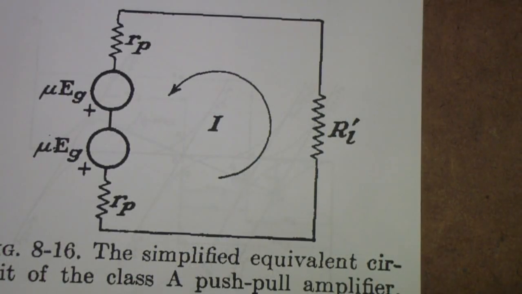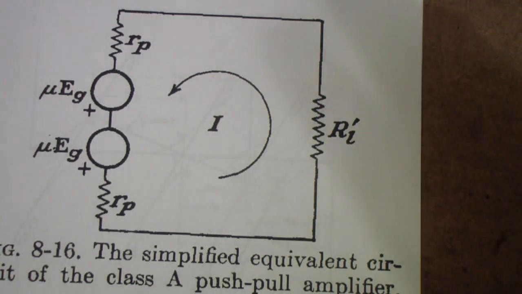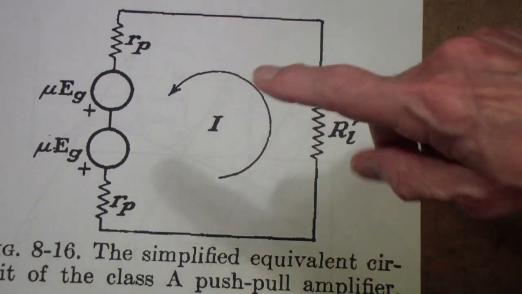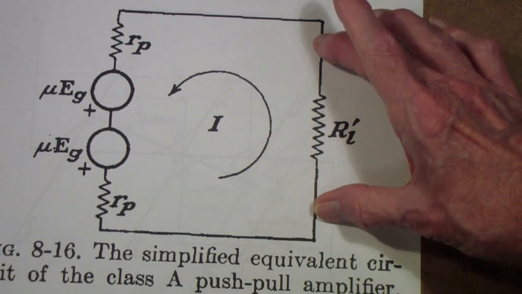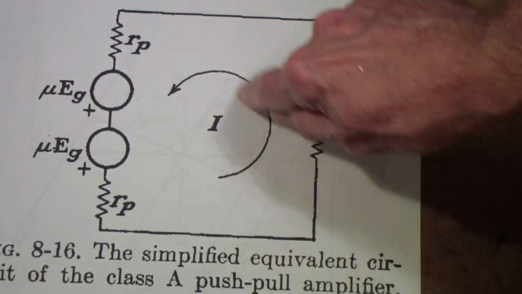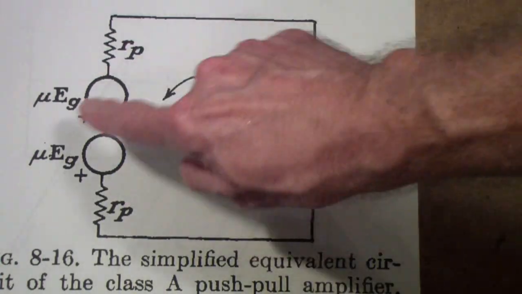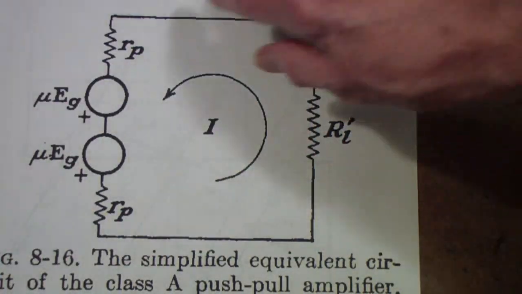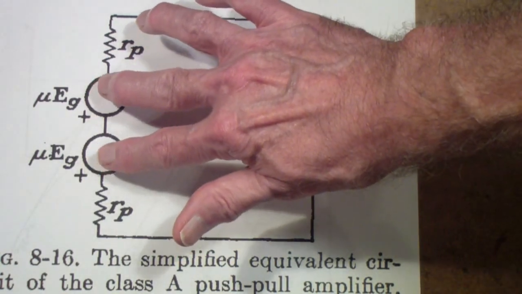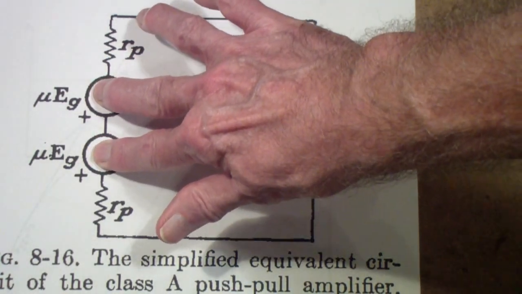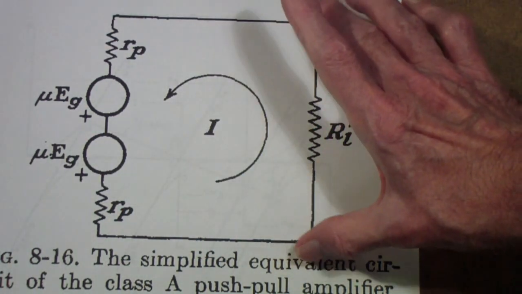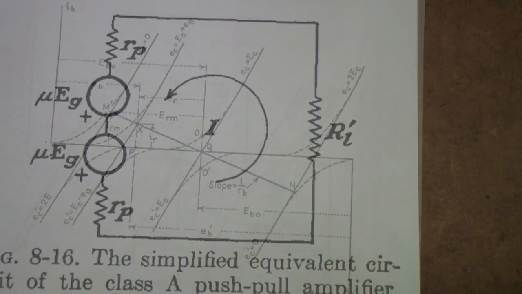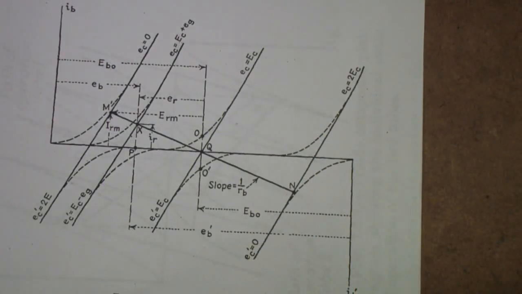Okay, about this time, all of those that were just looking for something to say at the next party are long gone. So for those of us that are left, this is a simplified equivalent circuit in which we just look at the load that the tube sees as RL prime. This is the current in that loop, and we no longer are looking at the grid voltage. We're just looking at the voltage of the two tubes, their respective plate resistance, and the equivalent plate-to-plate load impedance. And finally, we get to the point of this video.